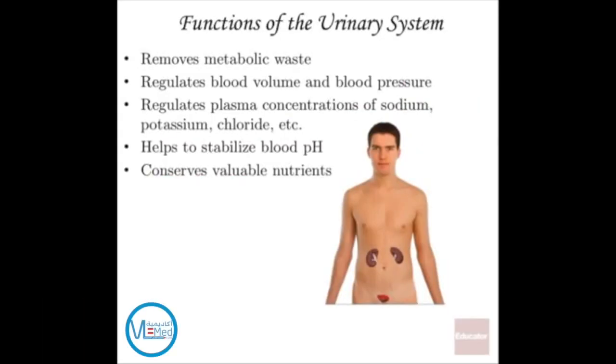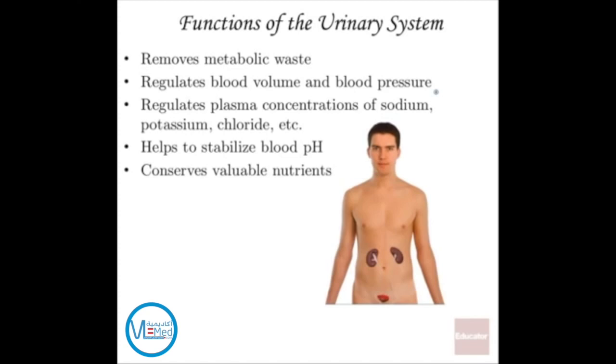The functions of the urinary system are not just as simple as making urine and getting rid of it. I mean, that is the primary function. It's the removal of metabolic waste. That's really what urine contains. Solid waste, of course, would be in the fecal matter, which is part of the digestive system in terms of getting rid of it. But here it is all about filtering blood and getting rid of metabolic waste out of your bodily fluids. In addition to that, you have the regulation of blood volume and blood pressure.